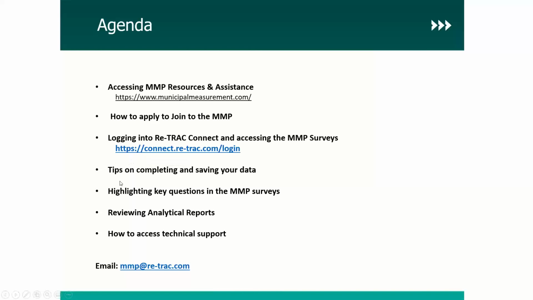As we are reviewing the surveys, I'm going to show you some tips on how to complete the surveys and how to save your data. So you can save your data in draft form, and I'm going to show you what happens to your data after it's been saved. We're going to highlight some key questions within the MMP, as well as review some of the analytical reports. So once your data has been saved and marked complete, you'll be able to access those reports.